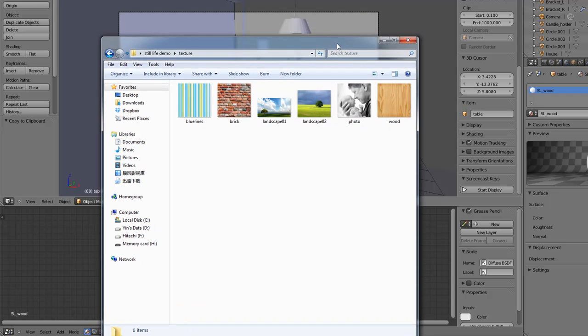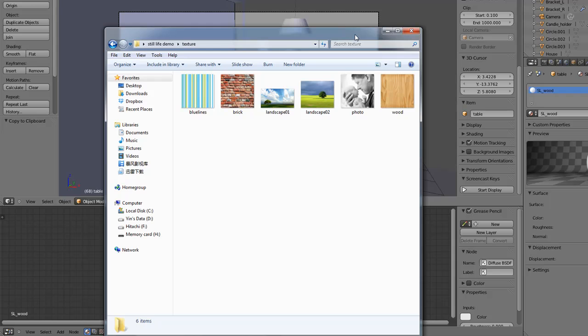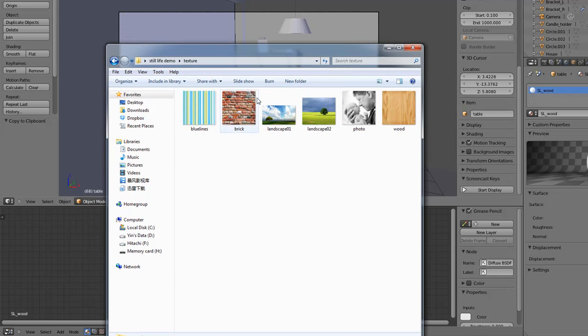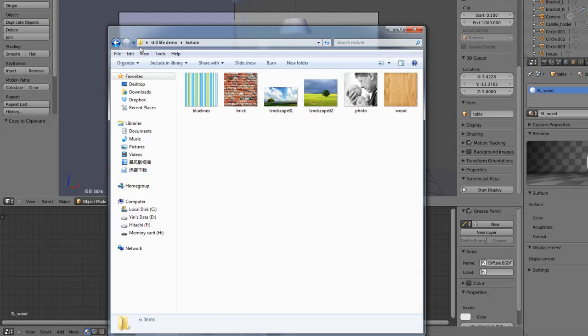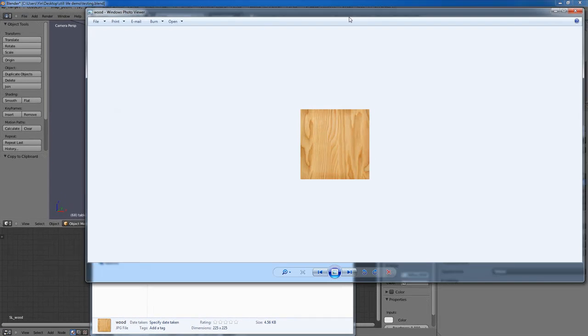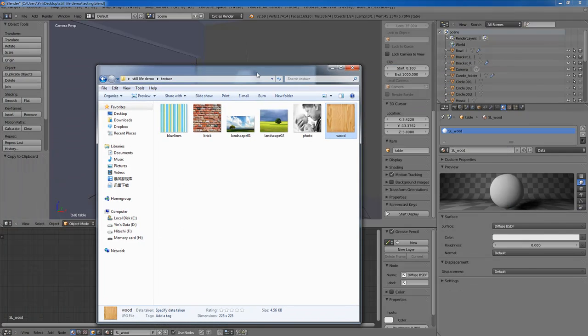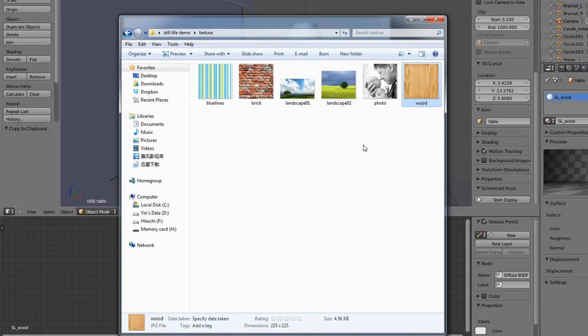All the images that you want to load into the 3D scene need to be saved in these subfolders. So when we relocate the whole project, those supporting files can travel together with your Blender file. Now I have got my wood texture image here already. You can just type wood texture in Google and find plenty of them. You also can go to some texture hosting website like cgtextures.com. It will give you a lot of options for different material textures as well.